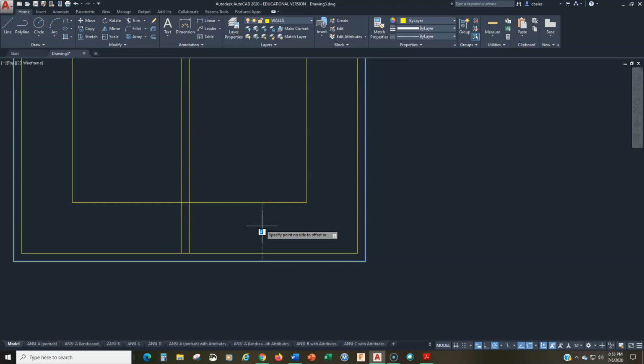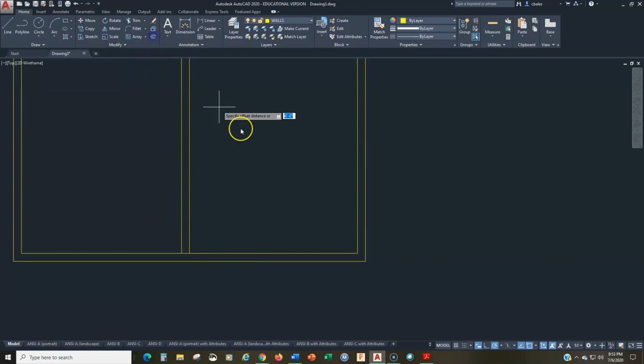Well, that's clearly not what I want. I mean, I could use that, but then I'd have to explode it and extend it and erase all this stuff. So no, I don't want that. Let's go back to explode, and let's explode the outer rectangle. There we go. And let's go back to offset, and we want to do 4 apostrophe, and we want to go up here like this.